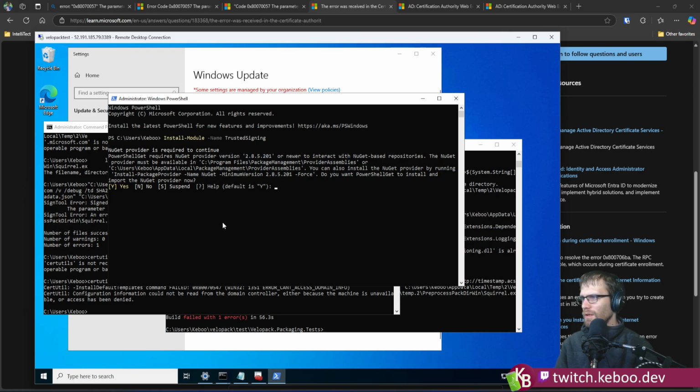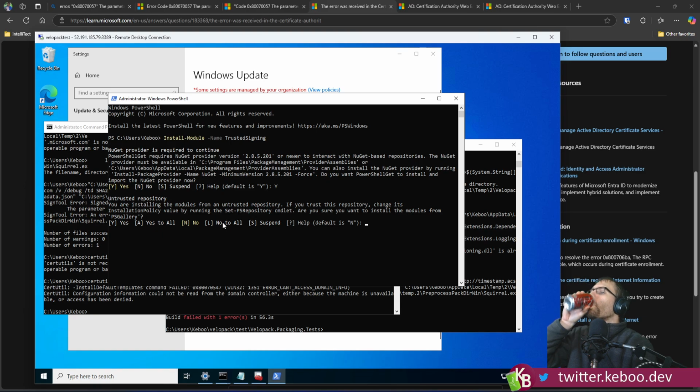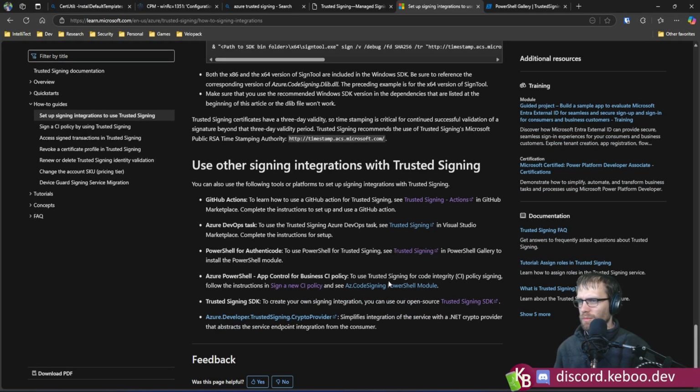Let's see. Yes. We're gonna go down this PowerShell route real quick and see where we land. Yeah, in general it's fairly quiet, which is nice. That's actually been one of the things that I've enjoyed most about it.